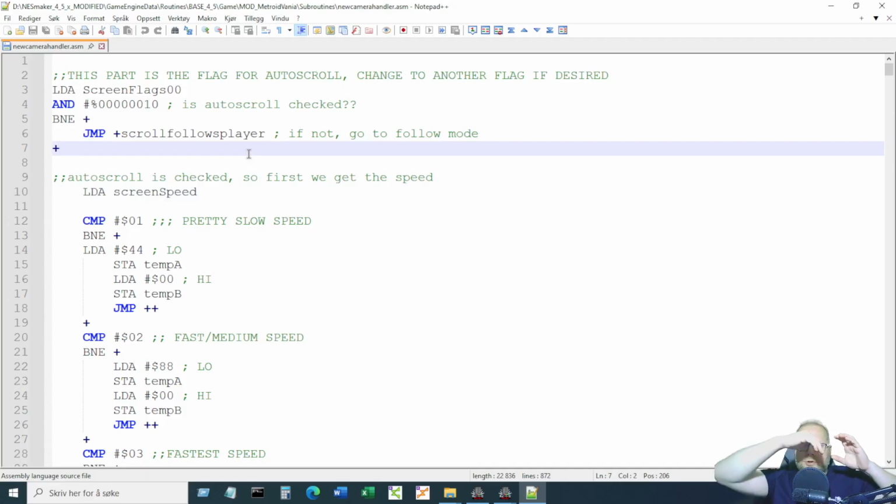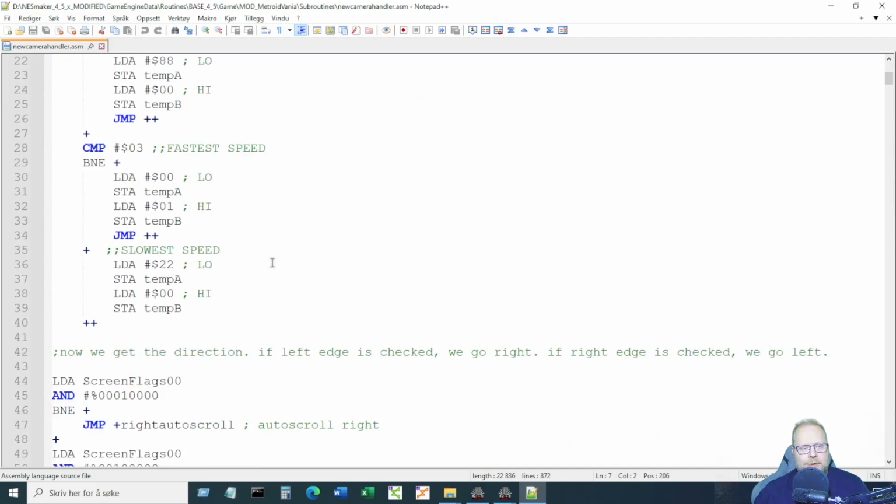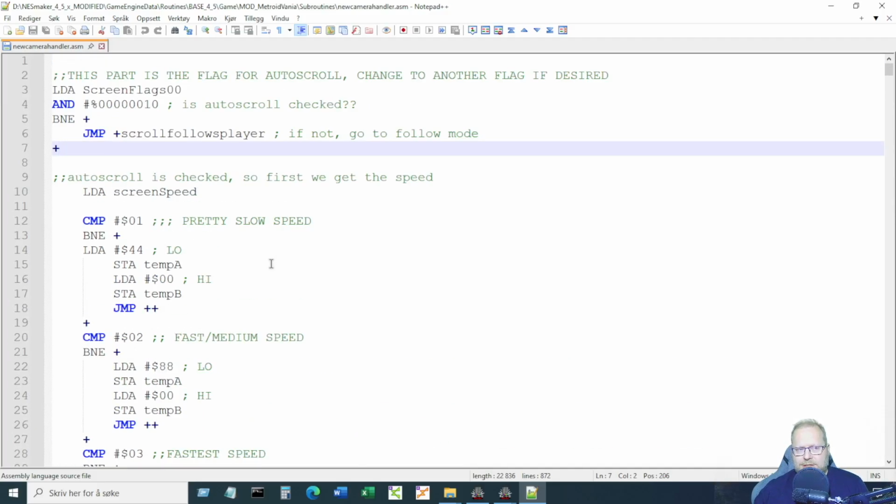So even if you're hurt, even if you're not holding left on the D-pad to walk right, even if you're just thrown back because you're hurt, even then the camera will follow you, or the scrolling will follow you. So this is a great script by Sinestist.